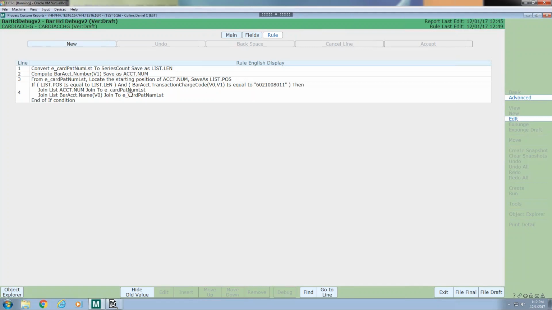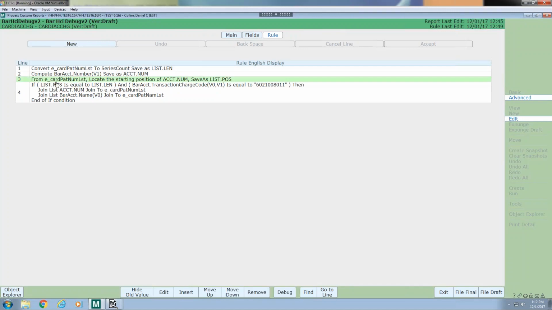list. But we also have code here to check to see if the patient is already in the list or not. And if the patient is already in the list, then we're not going to add the patient to the list again. So the way that this works, and the way that lists work with the report designer, is that you can do this search function here.